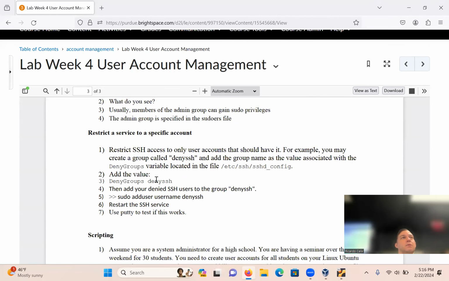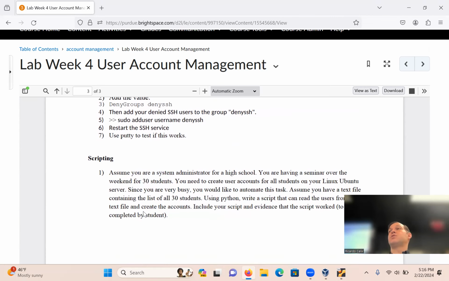It's got this task, remember the SSH one that you have to restrict. Remember for this one, you probably need to use 2 VMs. For an account, you SSH into another machine with that account, and you get in. Then you need to configure it so that account is blocked, and then you try it again and they should not be able to access the computer, right? So that's kind of the scenario of this problem. But for now, let's move to the script.